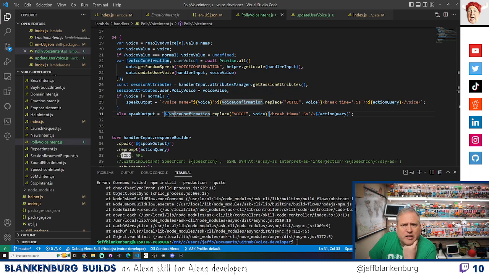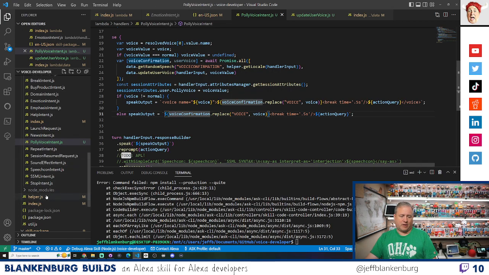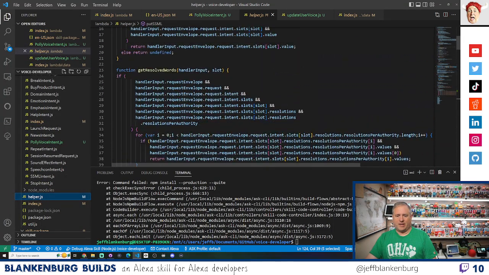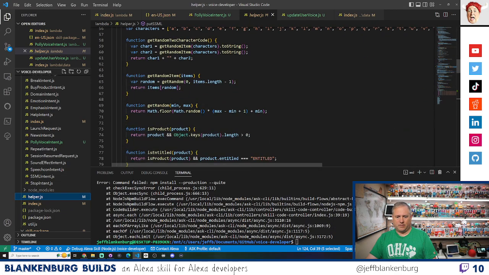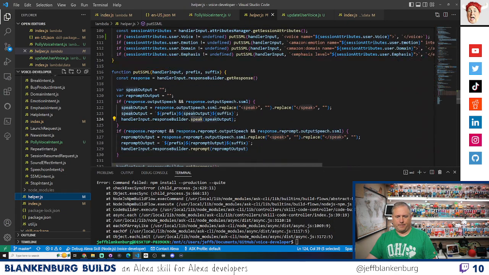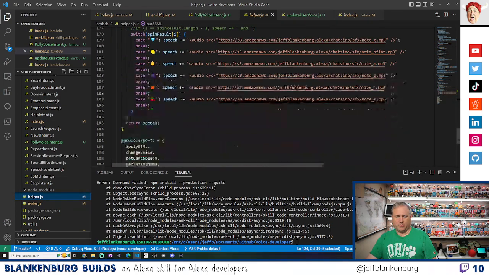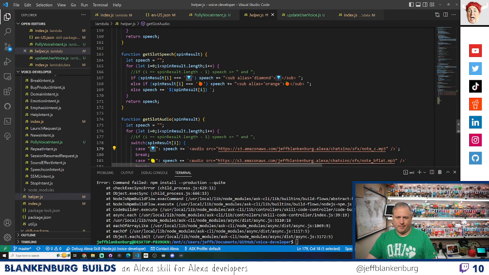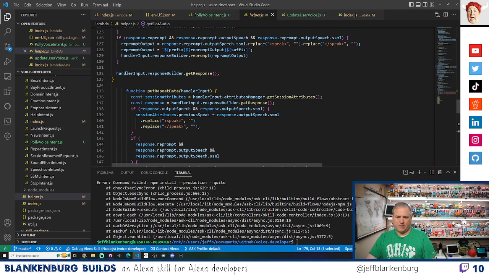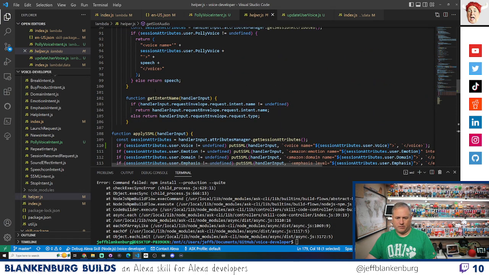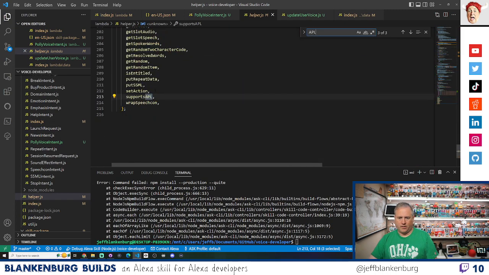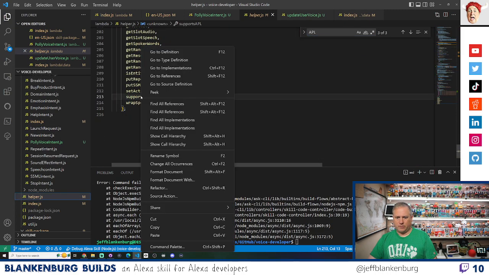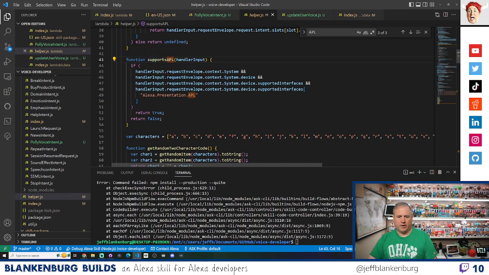Anyway, what did you say, startup? Oh yeah, can you write specific code for the Echo with a display and the Echo without a display? Yes, in fact, I have a little helper function that I do this with. I have to find it. You can see that I still have some of the old casino stuff in here; I'll rip that out eventually. Supports APL. Oh yeah, right here.